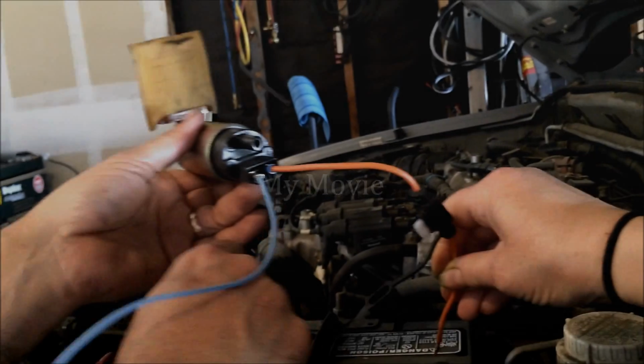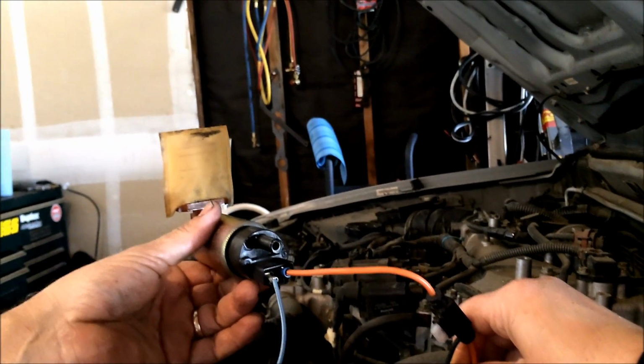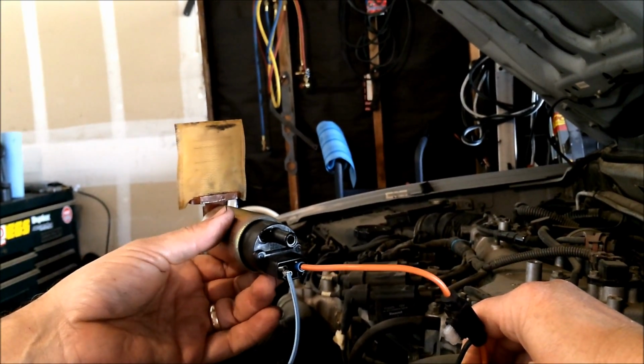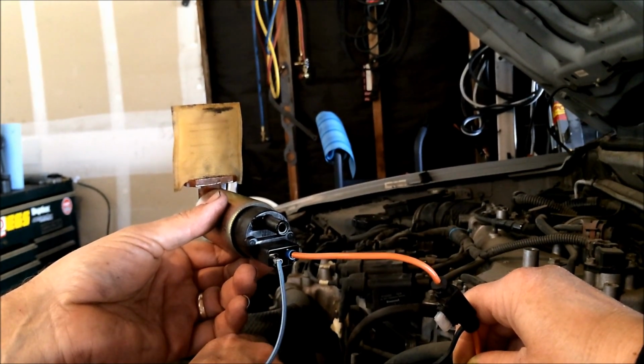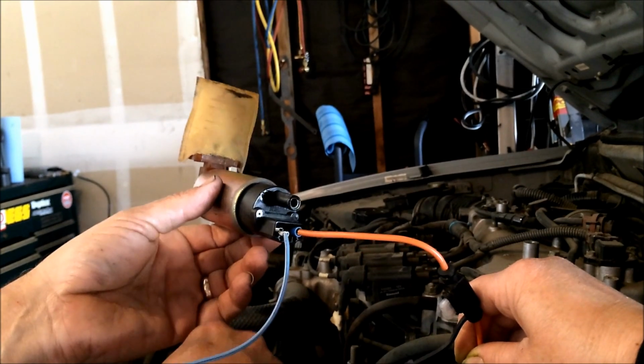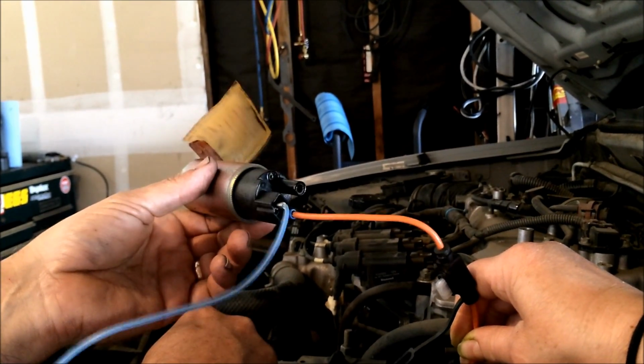Alright, once you take out the pump, you put ground and positive on the pump, and if it doesn't turn on, that means the pump is no good, and if it turns on, then that means that there's an electrical problem. Like this one, if you could hear the jerk, that means the pump is really good. So we have another problem on this truck.